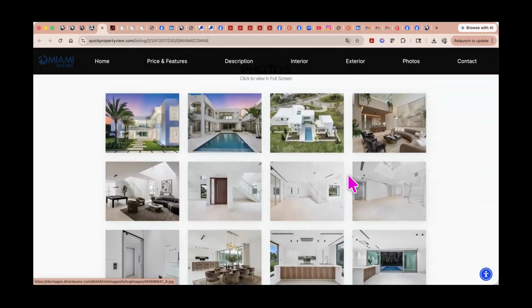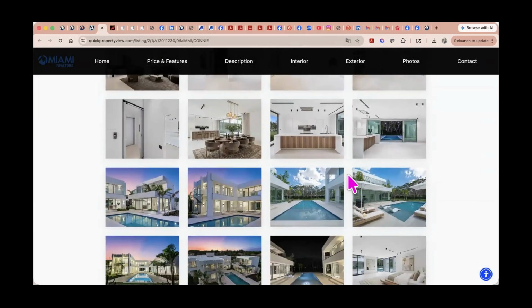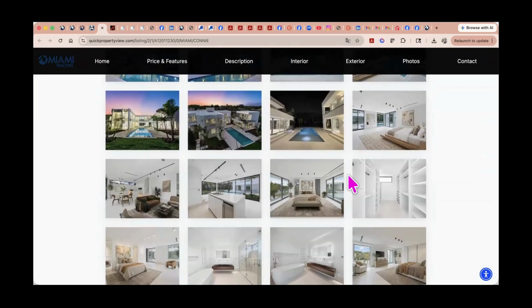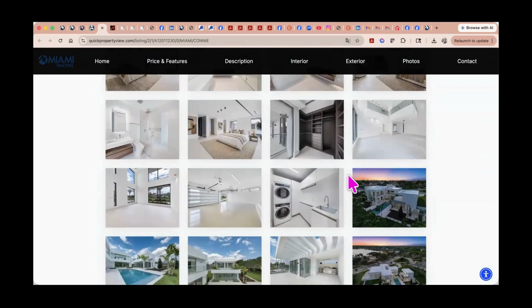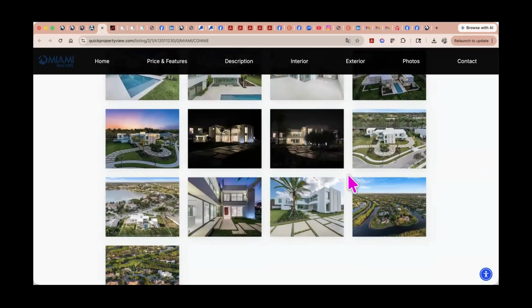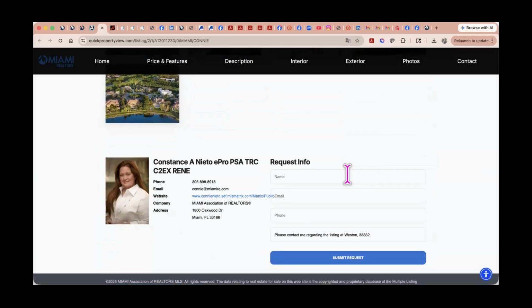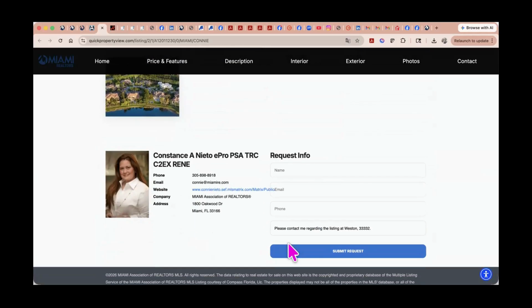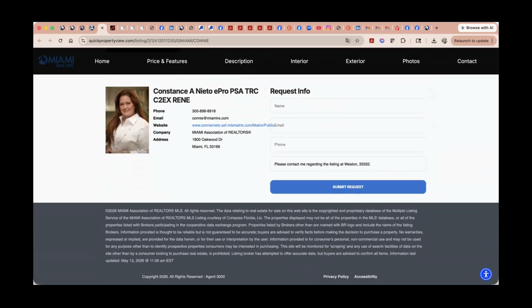You can click to view the full photos. Your contact details, it can request info for you, where the info is coming from.